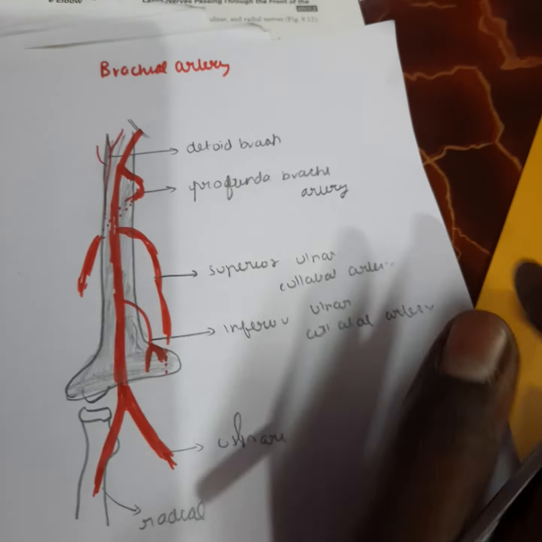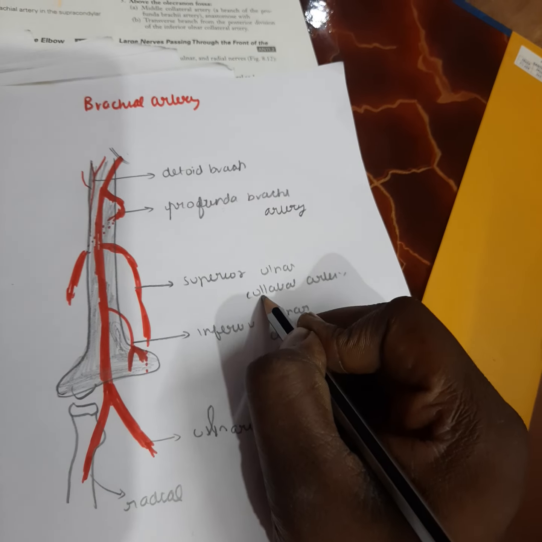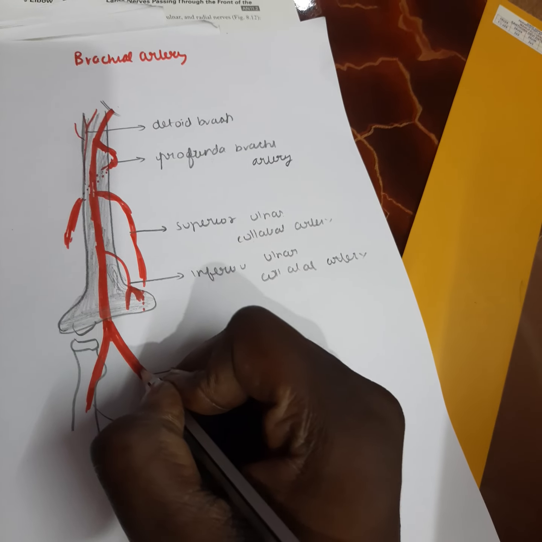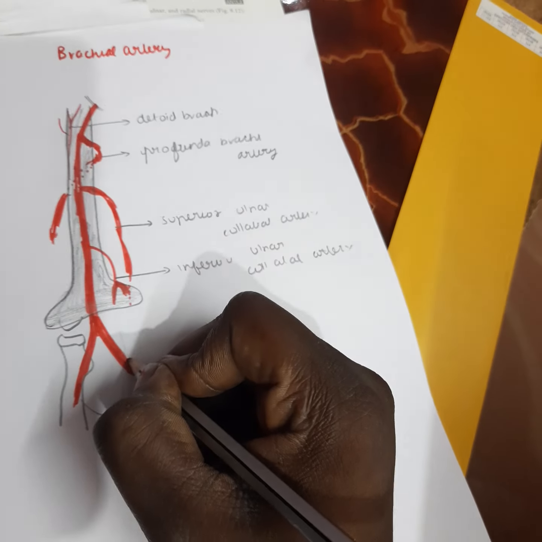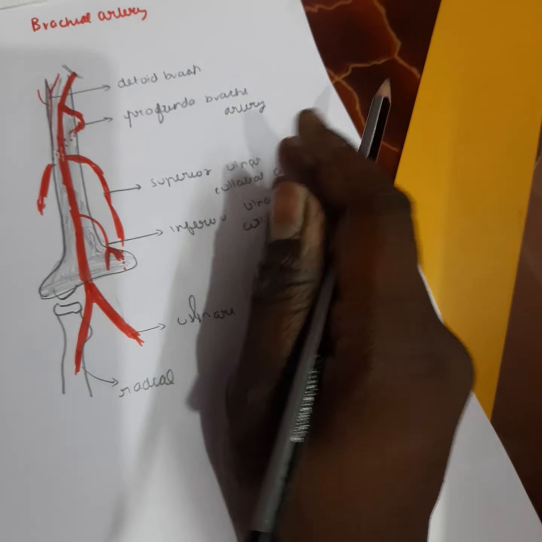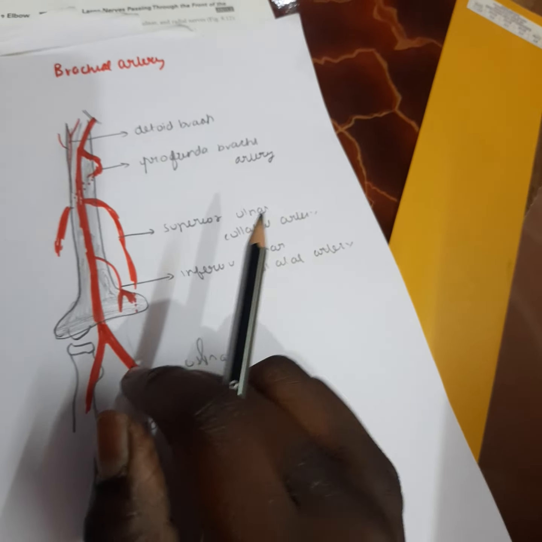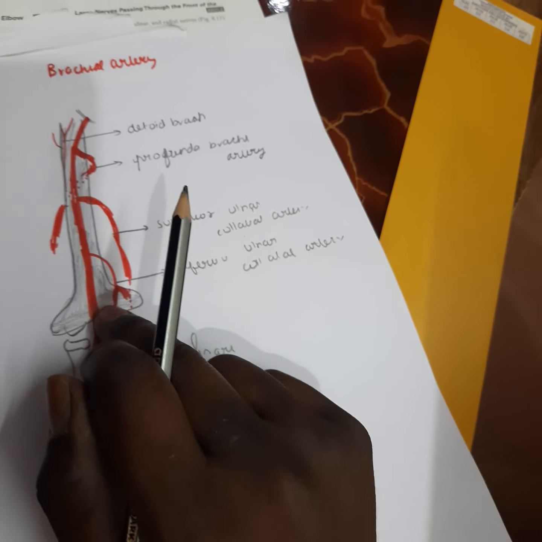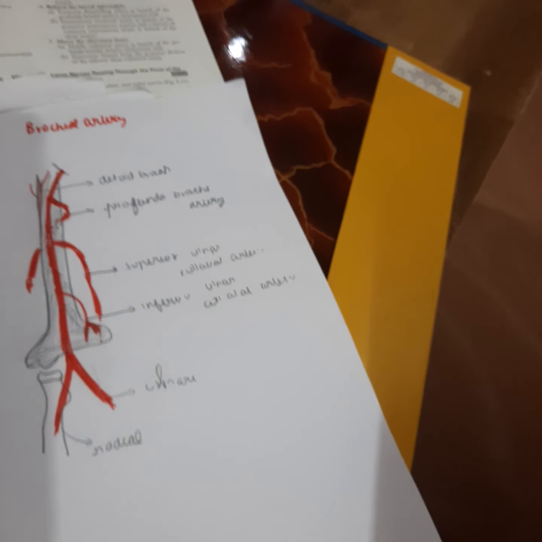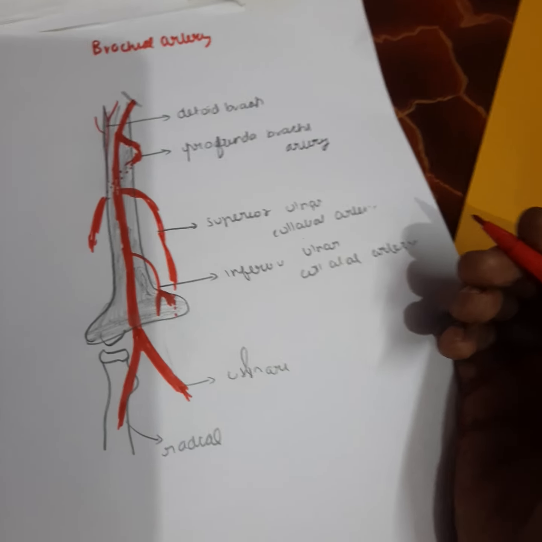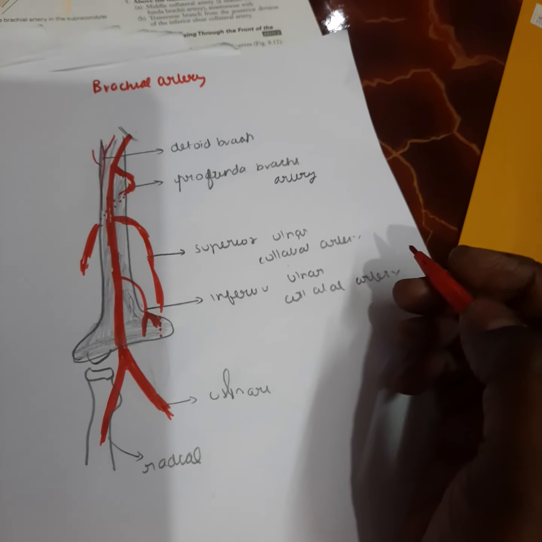What do they mean? Superior means it's the proximal part, right? Why do we call it ulnar? These arteries will take branches from here and anastomose at the elbow joint. So ulnar collateral artery means these arteries will go down and anastomose with the branches of the ulnar artery at the elbow joint. So they are the major components of the anastomosis of the elbow joint. We will talk about it very soon, but let's first know about the branches.